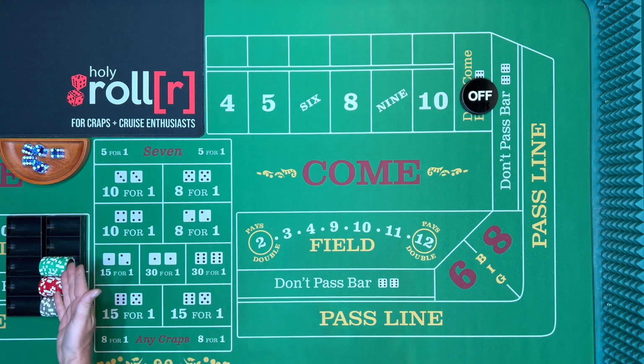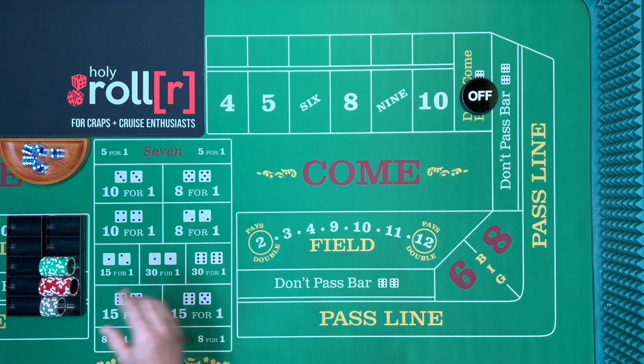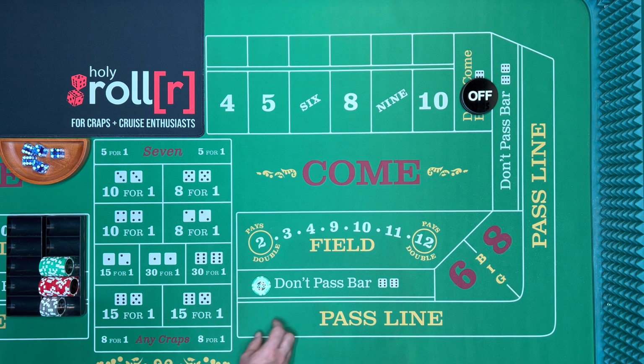All right, so I have a $500 bankroll. We have $425 in chips, $65 in $5 chips, and $10 in $1 chips. And so what we're going to do is we're going to roll out a strategy from the don't pass.